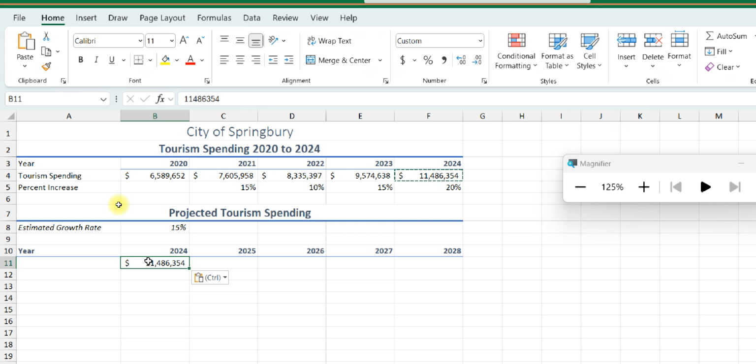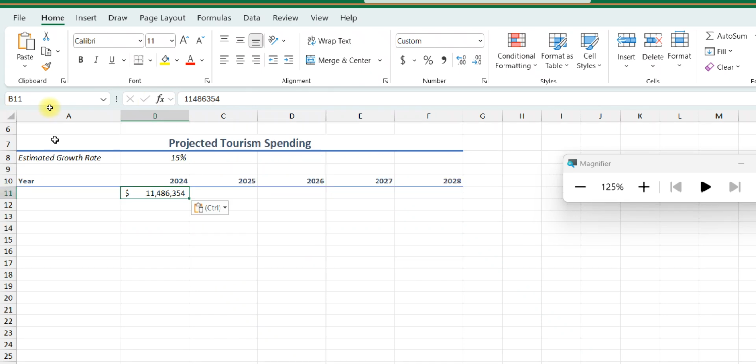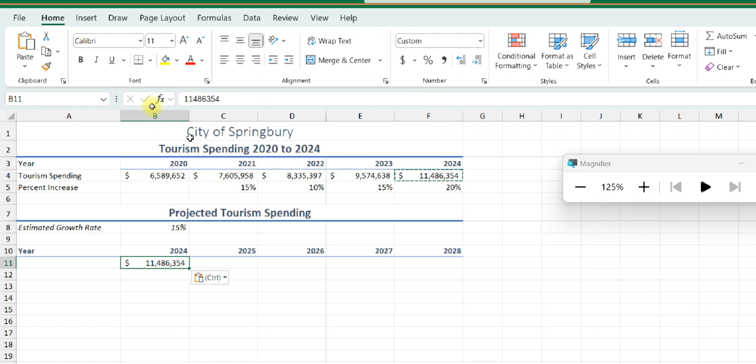So now we're going to go down to calculating a value after an increase. Now, this is the one that usually gets people a little bit confused. So I'm going to take my time and go through it, as I do usually. And so they say calculating a value after an increase. And they talk about the growth in tourism, meaning that the city can plan for additional revenues.